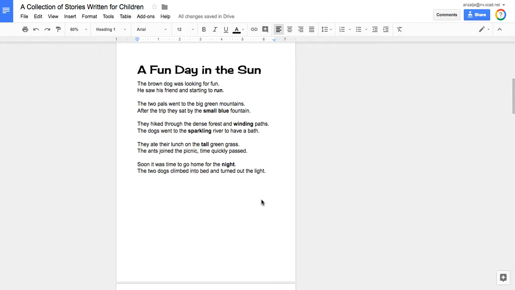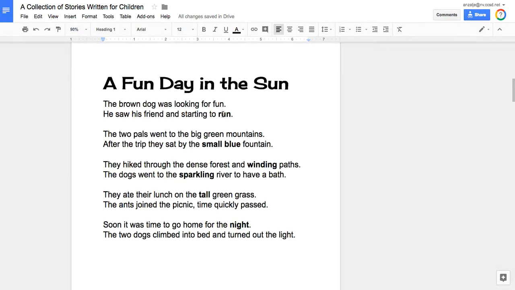So the last thing we're going to do, this is the most fun part of this poem. Some of the words, let me zoom in, some of the words we have are in bold. You're going to change the bold words so that the font and the size and the color fit the word. Here's what I mean. The word run.